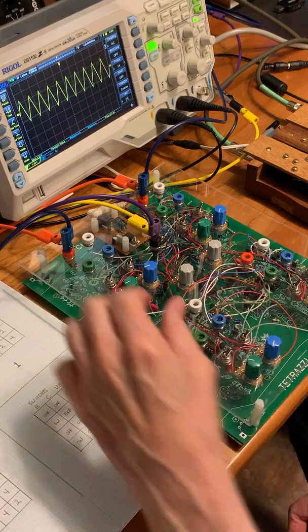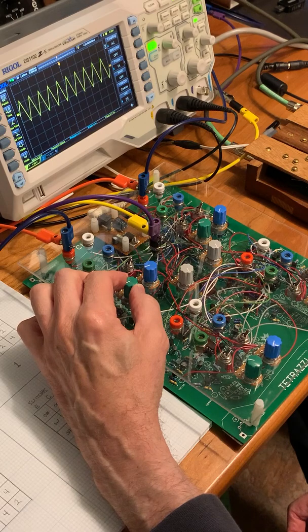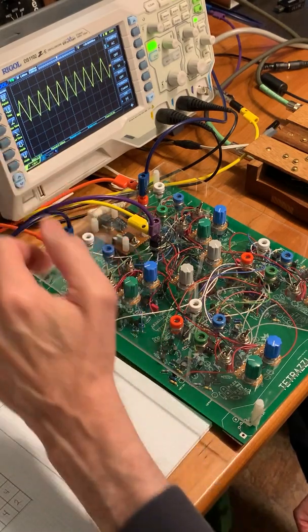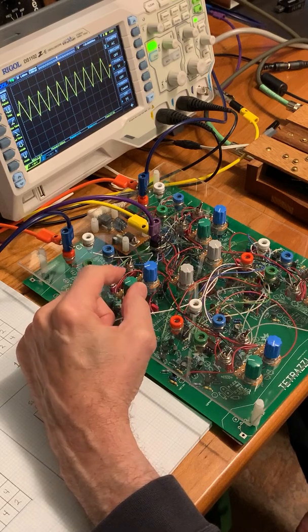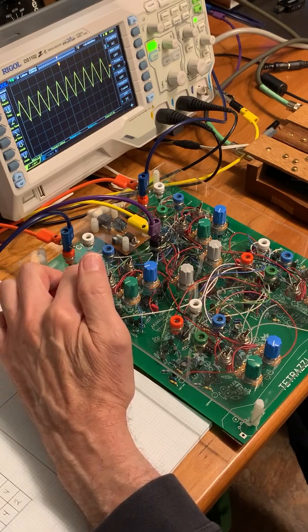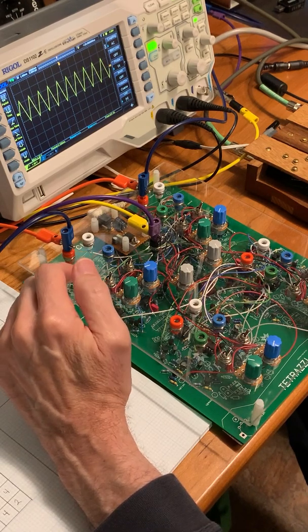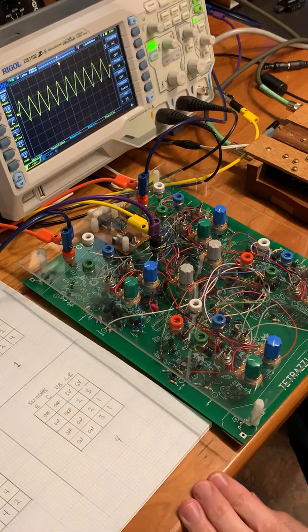So what I'm going to demonstrate first is some of the frequency modulation capabilities. Right now we're just listening to one of the oscillators in mono. It's this output here we're listening to and watching on the scope. To demonstrate the FM, first of all, I'll do some self-modulation, and then I'll use one of the other oscillators over here, which we're not listening to, and I can patch frequency modulation in here. So I'm going to do that now.